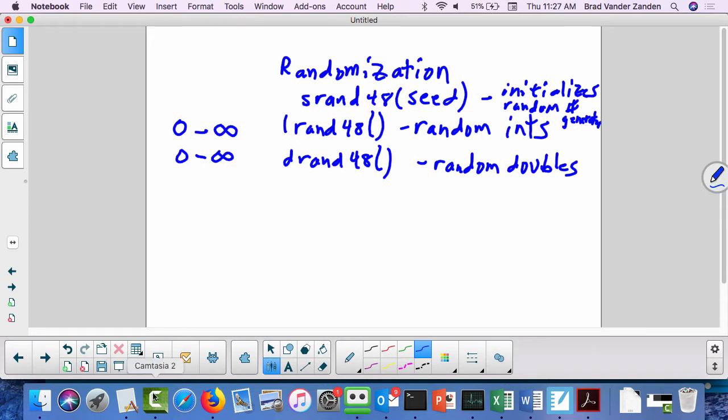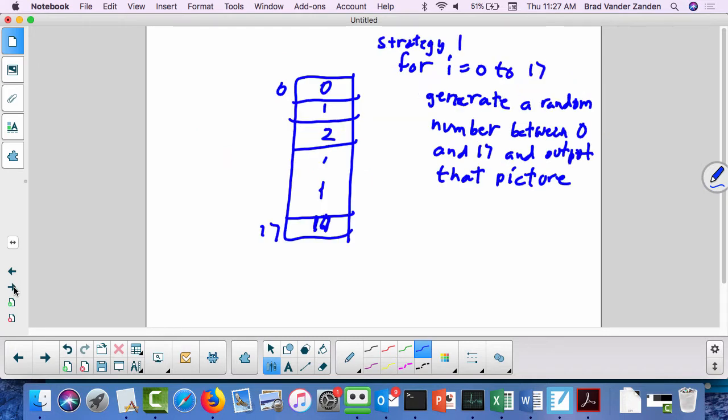So how do you generate, if you've been given a number between 0 and infinity, and you want to generate a number, so you have that number now, let's say in num, how would you convert that number to a number between 0 and 17? Modulo. Modulo what? Modulo 17 or modulo 18? We'll take a vote. How many think it's modulo 17? How many think it's modulo 18?